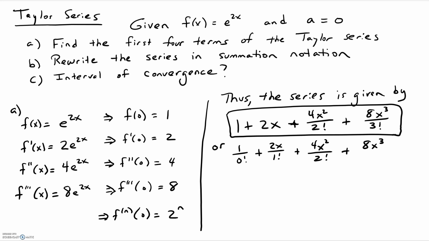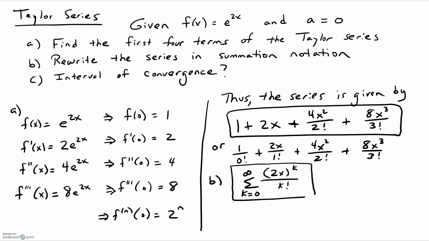So we're all ready for part B. Hopefully in part B you can see that we're starting with 0 factorial. So as we're counting, we'll originally let k be 0, and it will march on off to infinity. In the denominator, that's where we have our k factorial. And in the numerator, we can see we have 2x, and then we have 2x squared. So 2x to the kth power. And so there is our summation formula that we might not have worked with too much since Calculus 1.